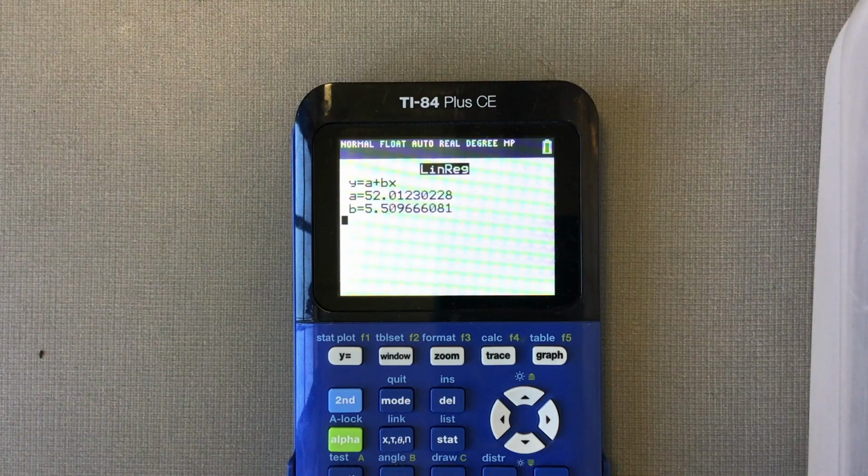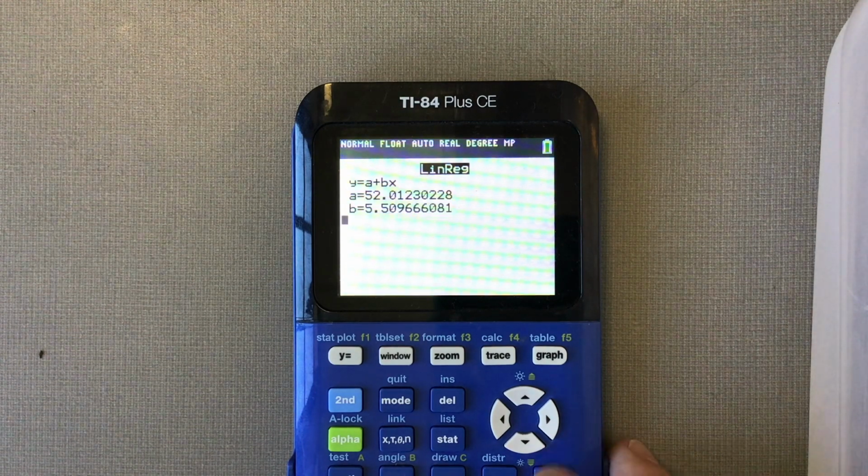And what it's going to give me is what the A and B value should be, and they are, oh no, my R value isn't there. What is going on? I did this on purpose. Maybe yours did pop up and you were wondering what is wrong with my calculator, Mr. Schultzen? I did this on purpose because some of your calculators may not display R by default, and I wanted to show you what you could do to make that show up. Right now, I don't have it showing up. So let me show you what you need to do, because finding R is actually pretty important.